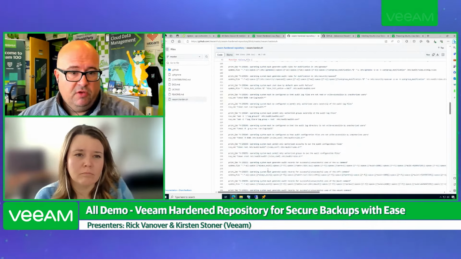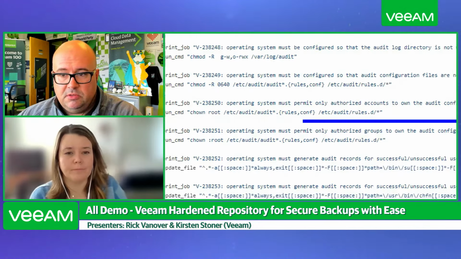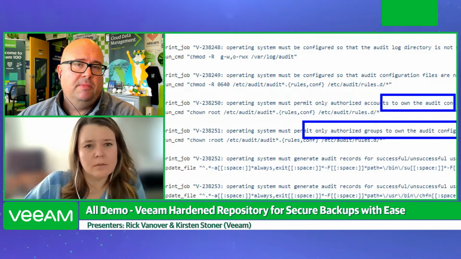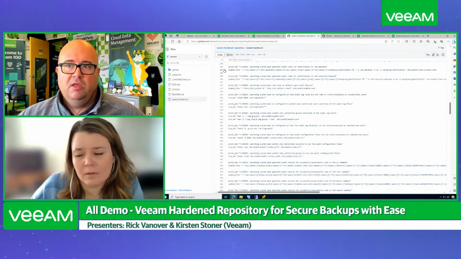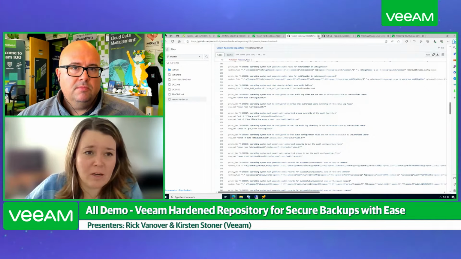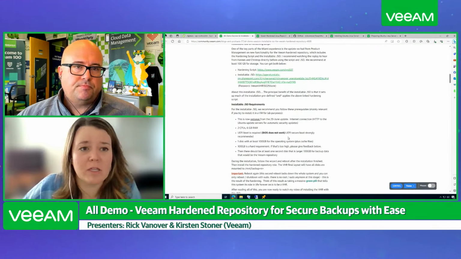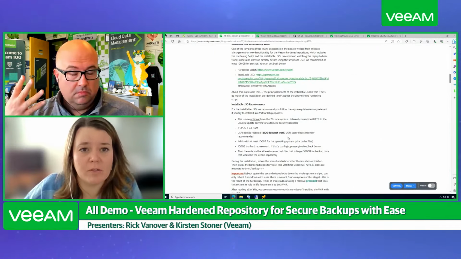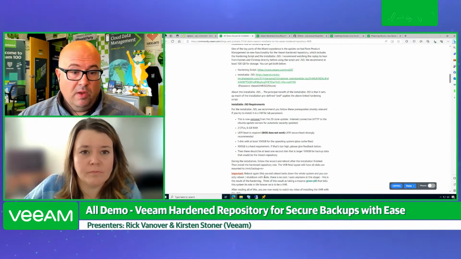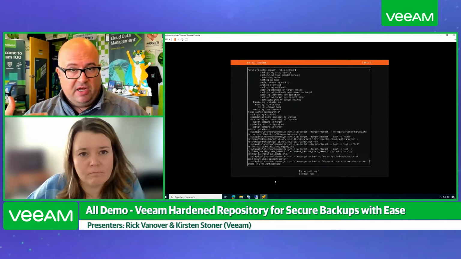And it gets more interesting, Kirsten. If you go down here, certain groups to authorize, audit configuration and things like that. And then even to own it, right? I mean, if anybody's been through these hardening things, they're really crazy, thorough, I should say, instead of crazy. So if you deploy the ISO, this is already built into the ISO, so it makes it a lot easier. But if you were to set this up without using the ISO, you'd have to run that script to harden the repository. Yeah, you'd have to copy and paste or run it all one by one. Absolutely. Good point. And I feel it's better to have it automated here.